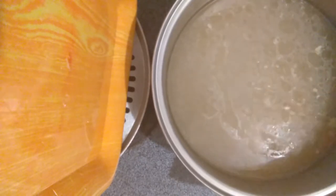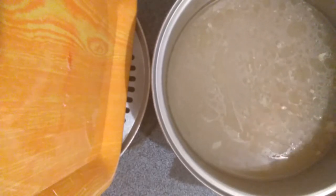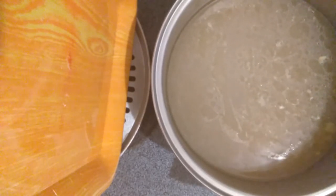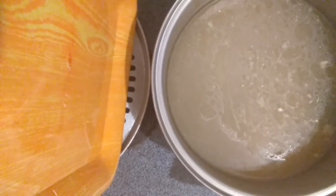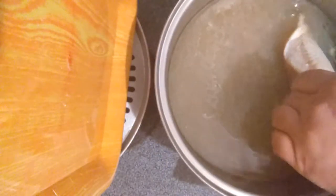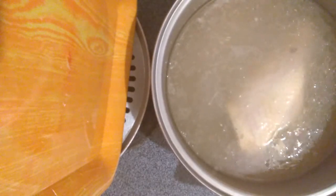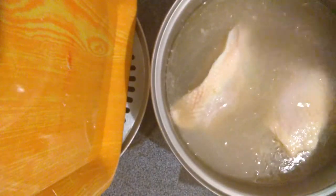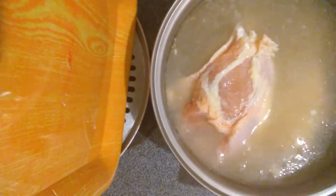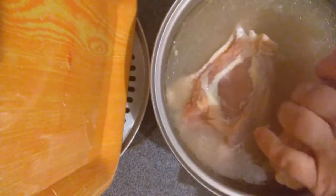So we're gonna get our chicken in. I'm using split chicken breasts — these are still a little icy as I set them out for a while. We got our nice broth that I made and thawed out in this pot. We're gonna put our chicken breasts in and boil everything, so this stock will get nice and richer — it's gonna be a nice chicken stock. I'll feed some of this to the babies too — some of the meat with the broth, mixed with their dog food.